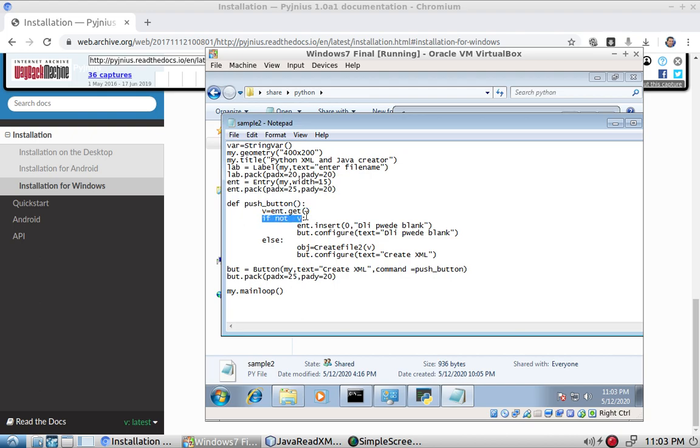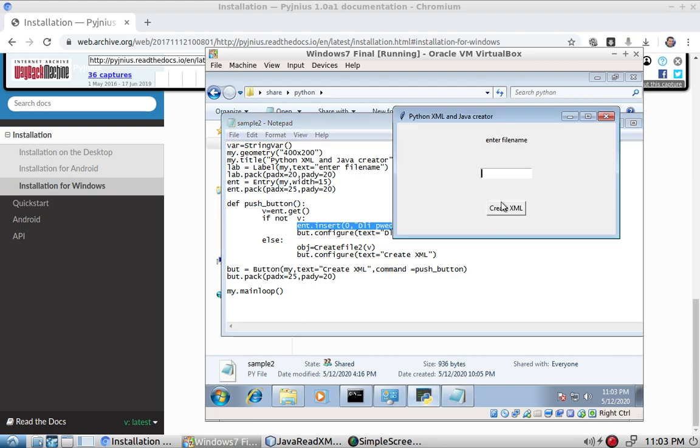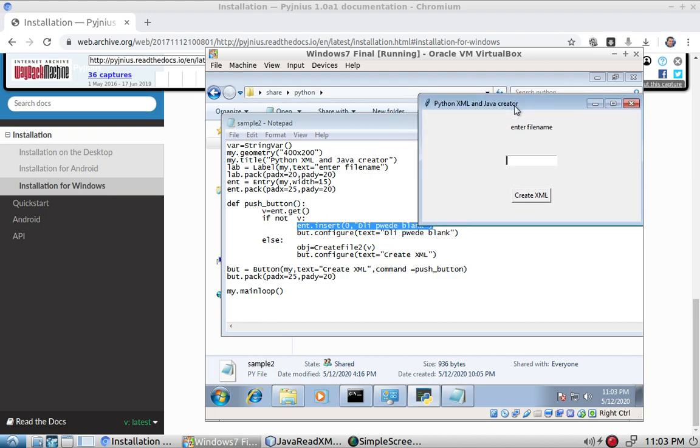So this is a condition. If the string is empty, this is an if statement in Python, we're simply going to insert a value in this entry, so there will be a blank that will appear here. That is what you see now.